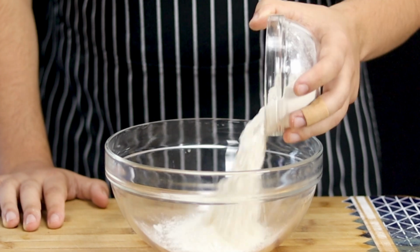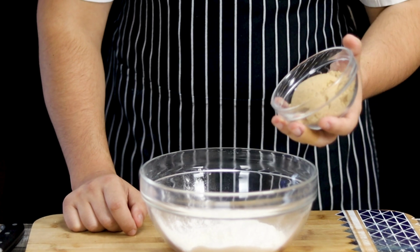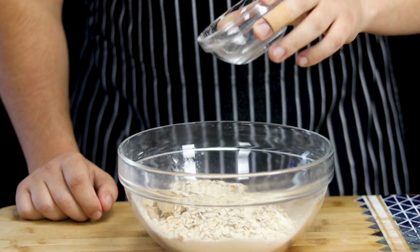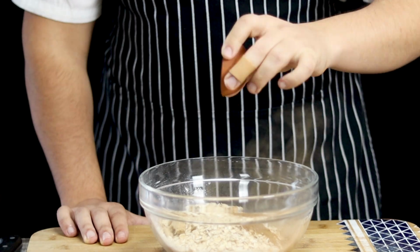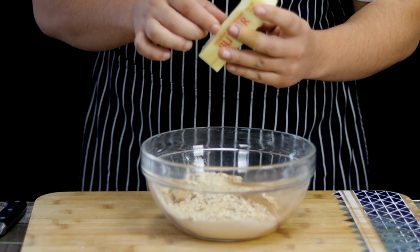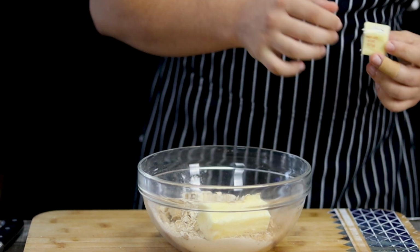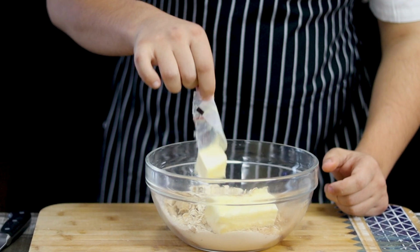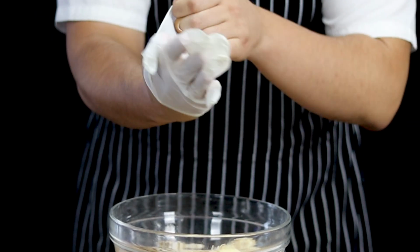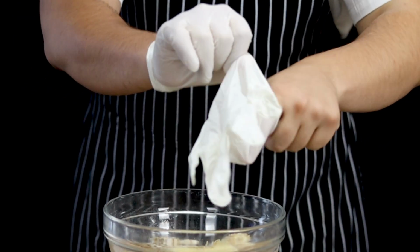In the bowl combine 1 cup of flour, 3/4 of a cup of light brown sugar, 1 cup of old-fashioned oats, 1 teaspoon of cinnamon, and 1 stick or 8 tablespoons of room temperature butter. I prefer to mix it with gloves on, but you can do it with your bare hands, but don't forget to wash your hands first. You need to mix everything well until the butter is well incorporated. That's why it's not going to work by using just the spoon.